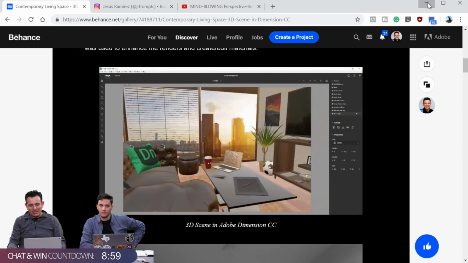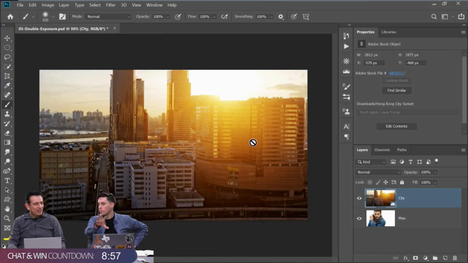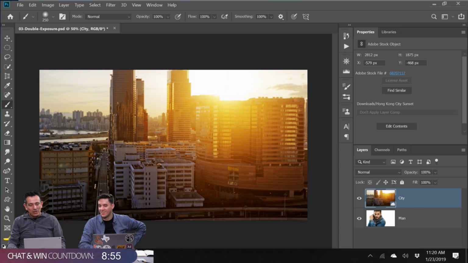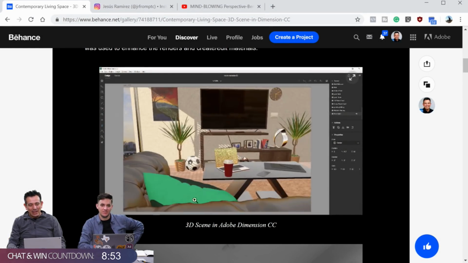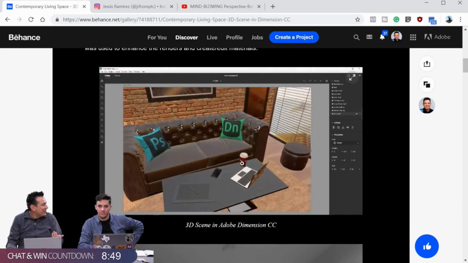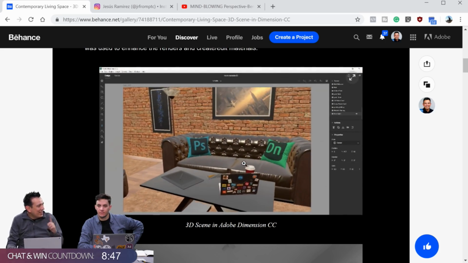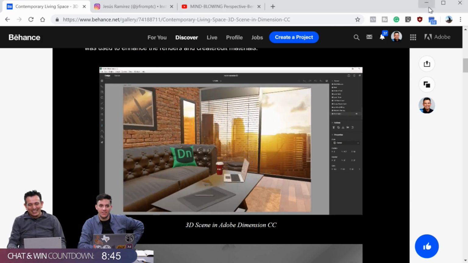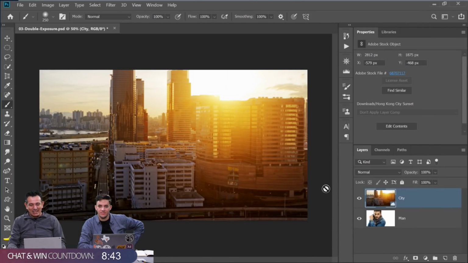That's the same image. Those are the famous Adobe product pillows. Actually, you know what? In real life, I have the Photoshop one and I have the Illustrator one, but I don't have the Dimension one. I don't even know if they make a Dimension one, but if they do, I would like one. Yeah. But anyway, so that's the same photo.